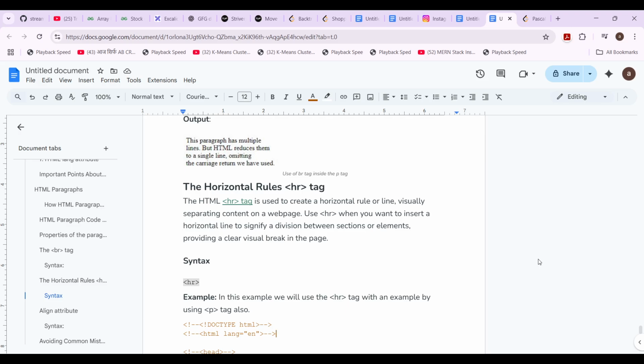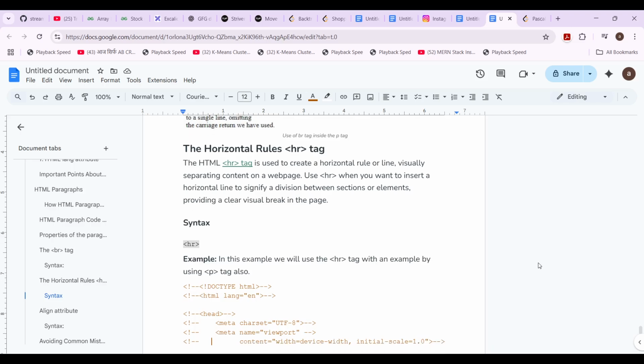If you insert a horizontal line as a division between sections or elements, then you can use the HR tag, like you can see in the syntax.